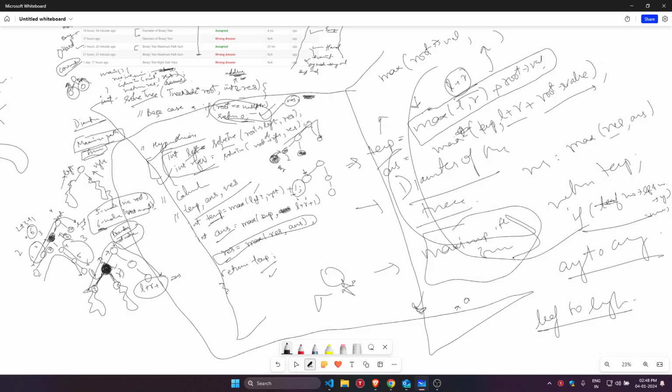Otherwise you don't have to. This one condition will solve that problem, where you are switching from any node to leaf node to leaf node.